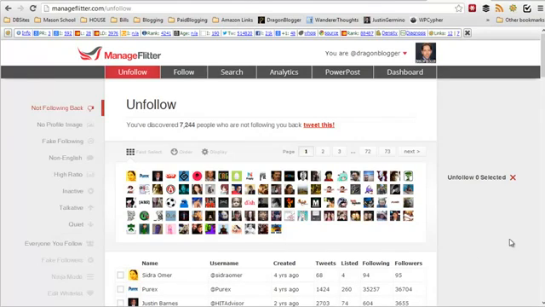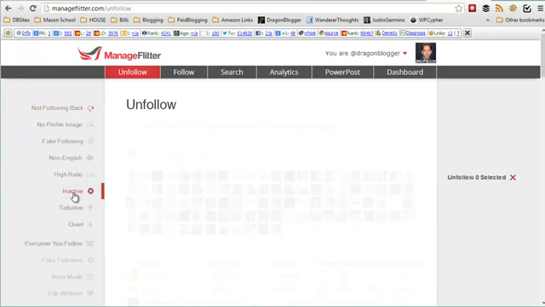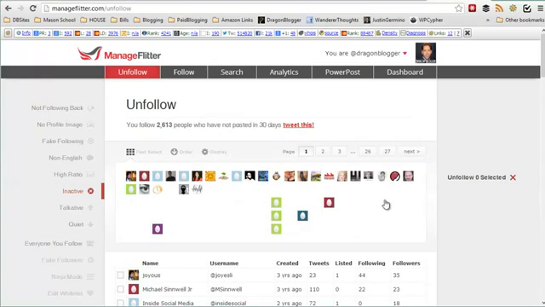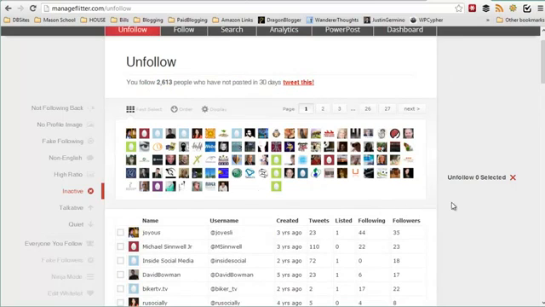You can also sort the people who follow you based on whether or not they have no profile image, whether they're identified as a fake follower or spam account, even non-English followers who you follow and may want to unfollow and clean up. I know I've wound up following a lot of people who don't communicate in English, and I can't read any other language but English, so it really makes no sense to have Japanese or Mandarin in my Twitter feed. You can also unfollow people who are inactive. Basically, they haven't tweeted in a while, a set determined amount of time.